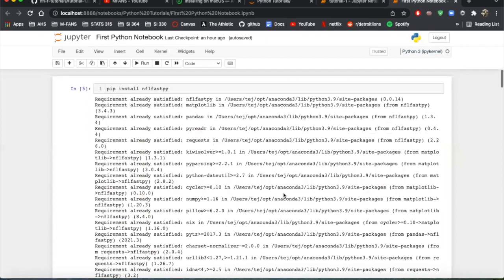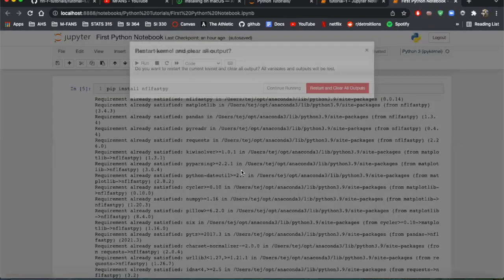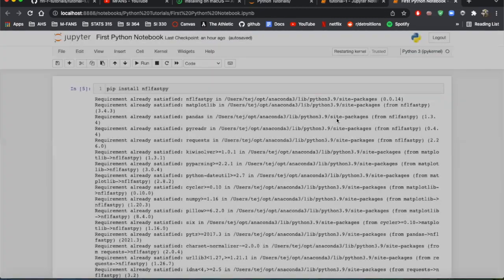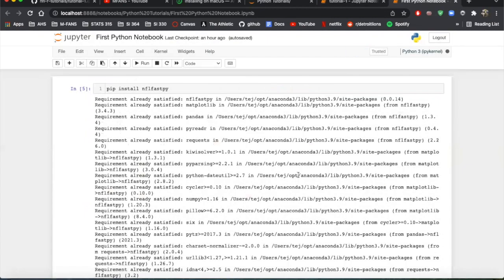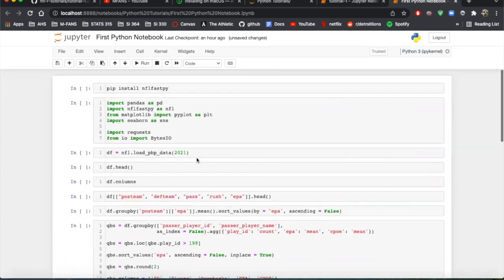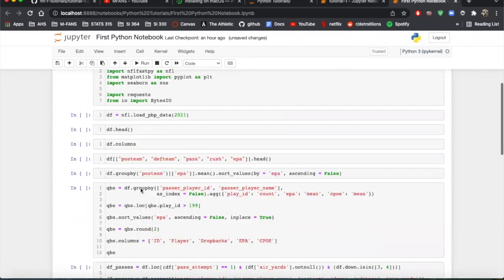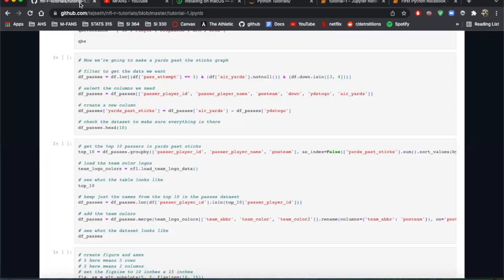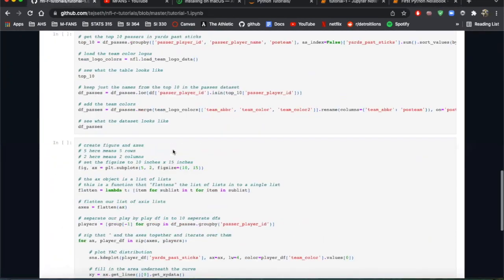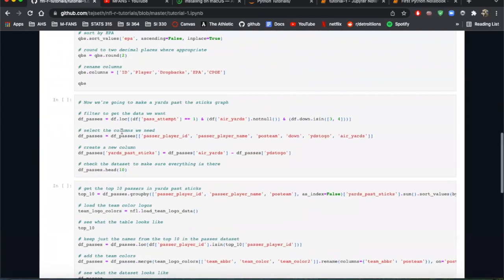So we did a lot of stuff here. If you want to download this notebook and make it look clean, you can restart and clear output, and that'll just put all the code just like this. Just a reminder that this will all be uploaded on GitHub, just like that. So and with comments and everything.